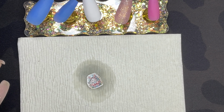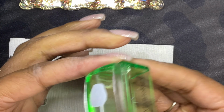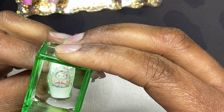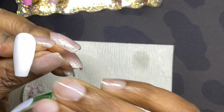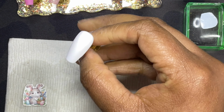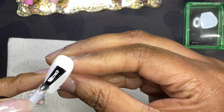And so I'm spraying that decal, and y'all, I messed up. I sprayed the decal, and I thought I was gonna use that big bunny decal, psych. And I'm like, why is this not sticking to the nail? Why? I never had this problem, y'all, because I forgot to apply my sticky base coat. And I was like, what are you doing? And I had it sitting right there on my desk. So I grabbed my sticky base coat, applied that to the nail, allowed that to get tacky.